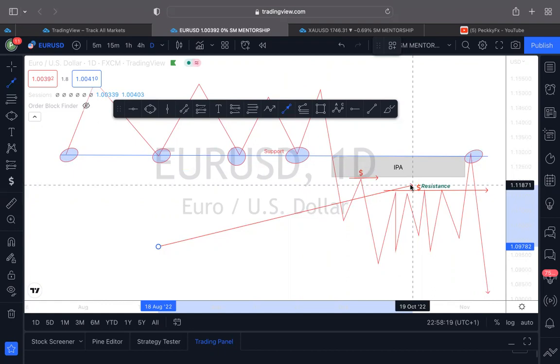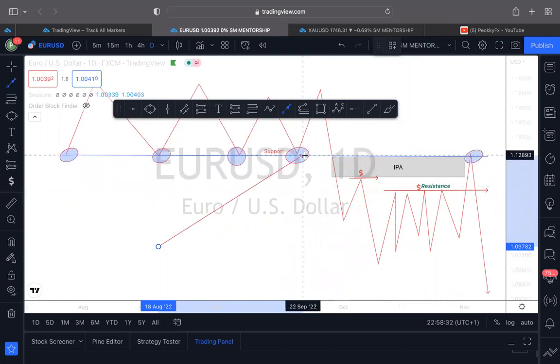But you have to wait. Mark out your points. First of all, mark out your strategic points, your points of interest. So I'm going to show you how I mark up my points. I'm going to look for where the market must have accumulated for a period of time.